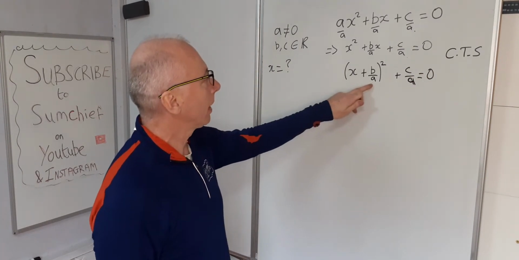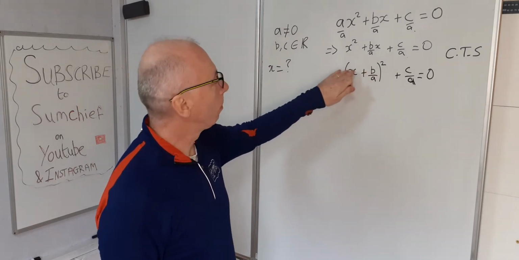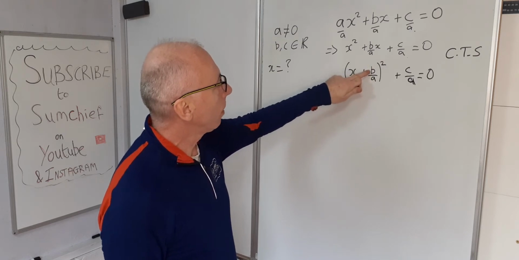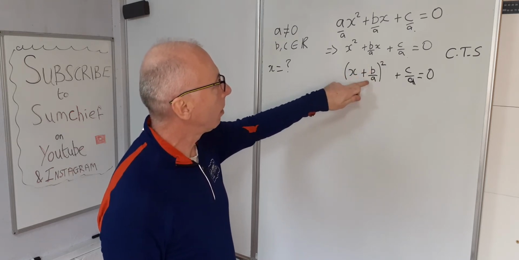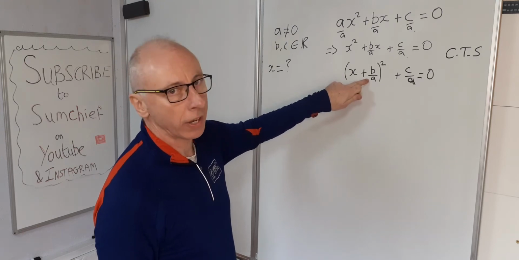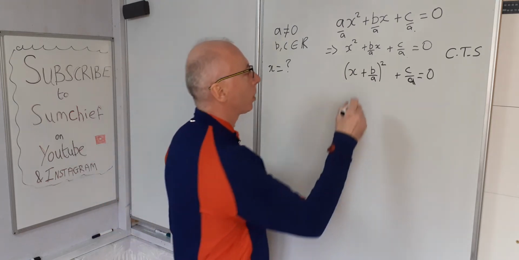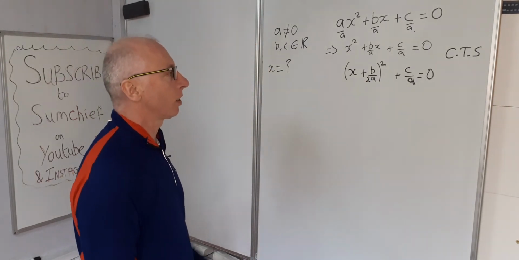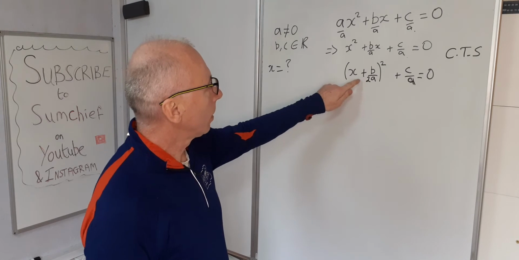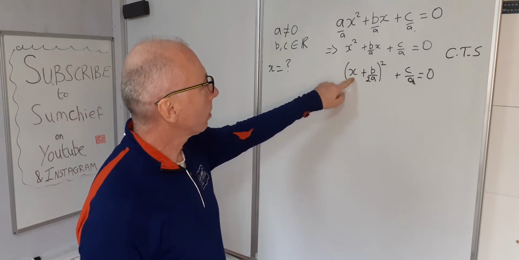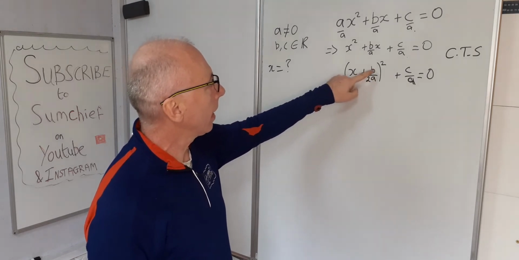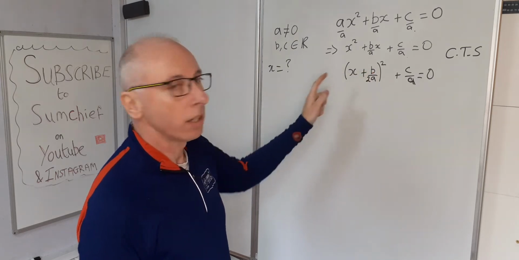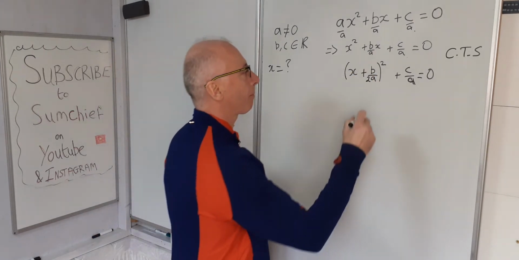Now this is not complete yet, because now what we've done is we've changed the value of all this. So if we do b over a and FOIL that out, we'll get 2b over a. So we need to put a 2 on the bottom here. So there's a 2a. And then we're also going to need to subtract something, because when we FOIL this out, we'll get x squared plus b over a x. And then we will also have this term squared. So to correct that, we need to subtract it.